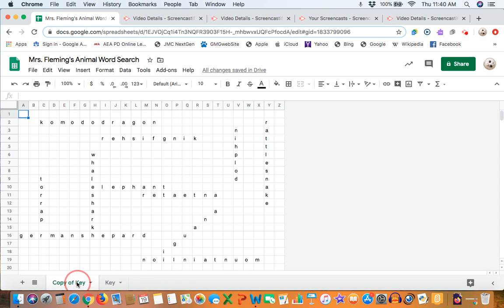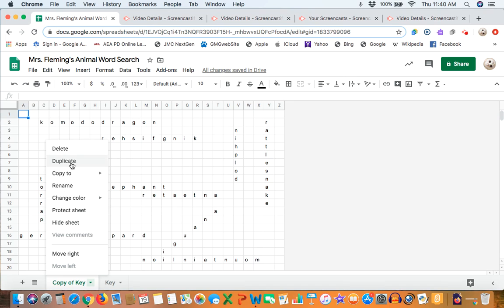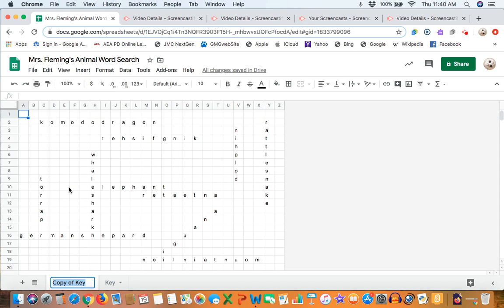But you can use that there, and then reorder your sheet tabs. Again, the easiest way to do this is just to click on the sheet tab and drag it to the front. It will reorder itself if you do that. And then this first one will be the copy, and you'll have the key essentially at the very end. Now, the copy we're going to change to be the word search. So we're going to rename it to be the word search. And apparently I can't spell. We got a word search, we got a key. They're essentially both the same thing, but both have the letters, the words.